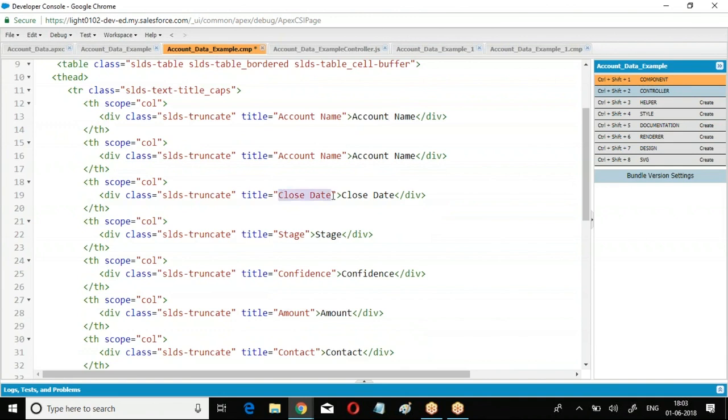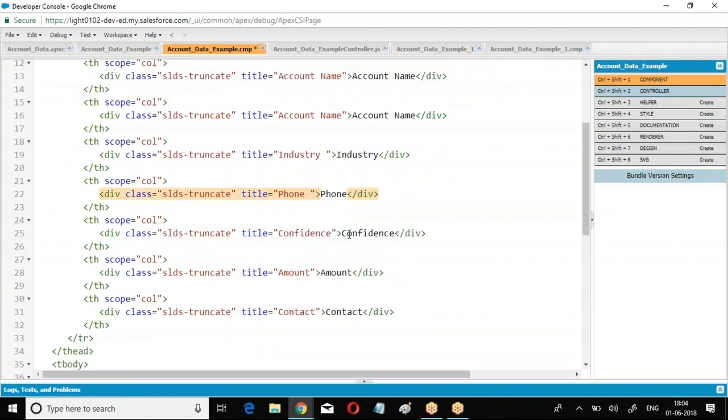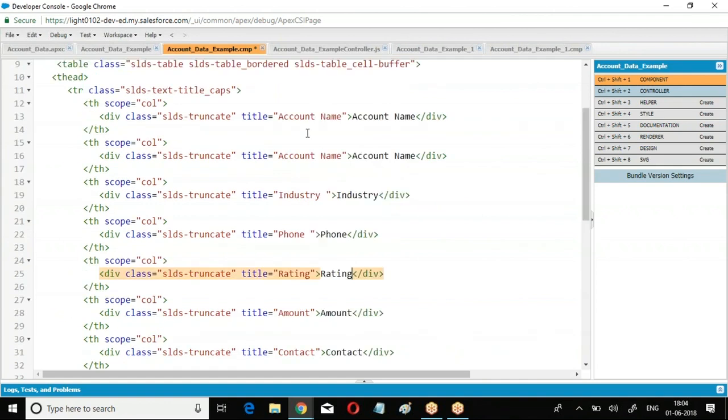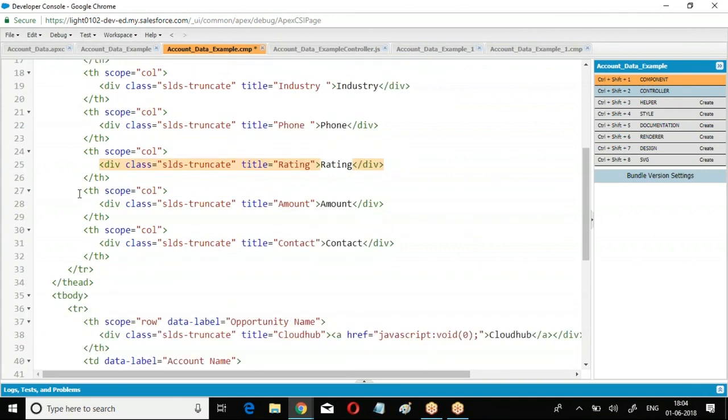account name, phone, or industry. Did I give industry there? Industry. These are headings. Industry, phone, name, industry, phone, rating.